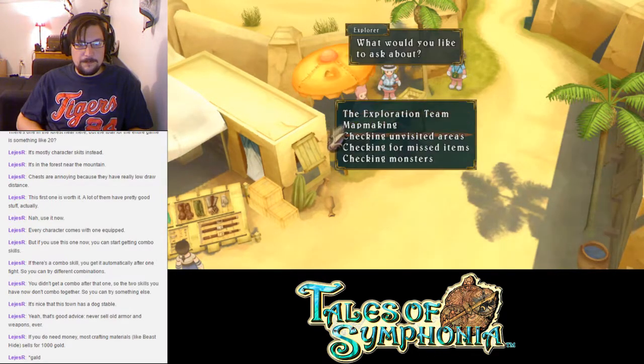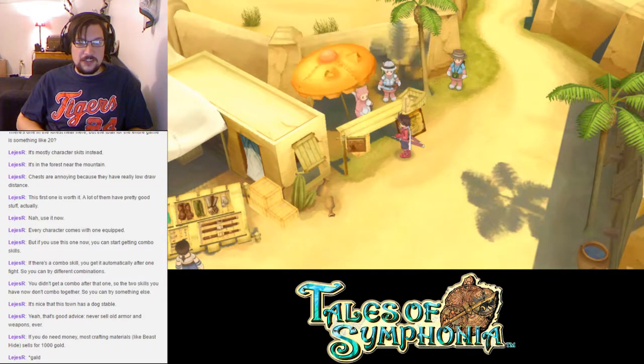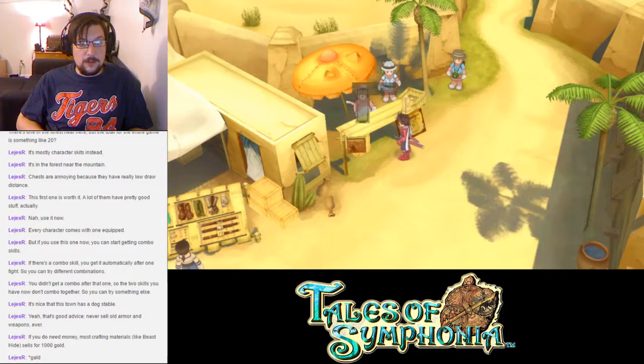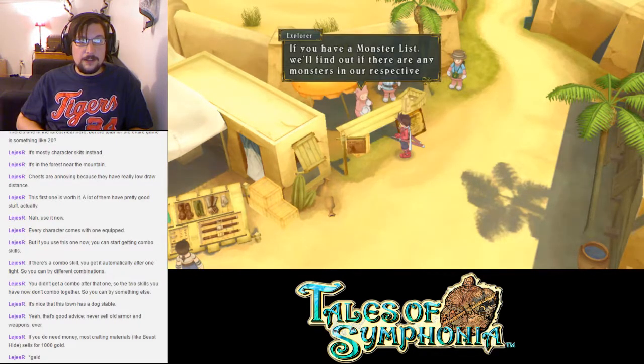Would you pay to do that, or would you just like to explore yourself? I'll just explore myself, but this could be useful if you get stuck somewhere and you're not sure where to go. Yeah. Oh, they'll also find the treasure nearby. That's kind of nice. Oh, and they'll even bring it to me. And what's the last thing? Checking monsters. Are there any monsters in our respective area that are not on your list yet? Okay, that's kind of cool.